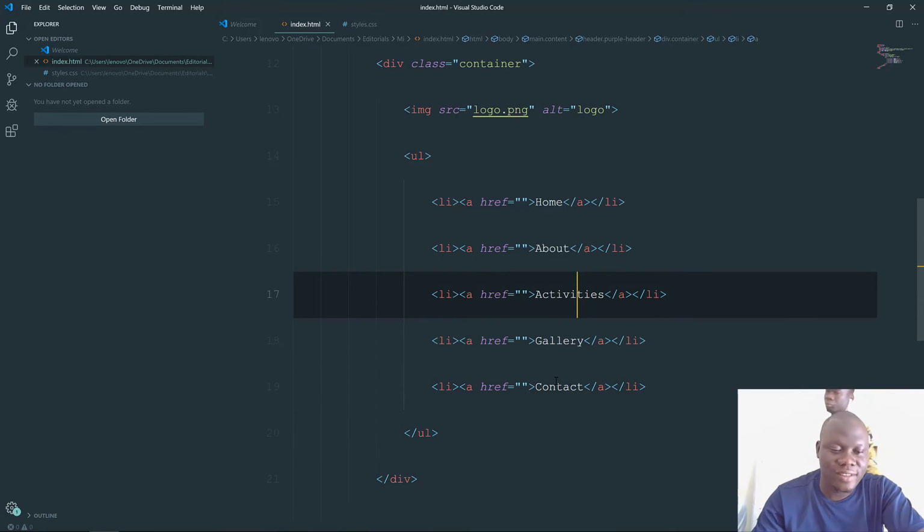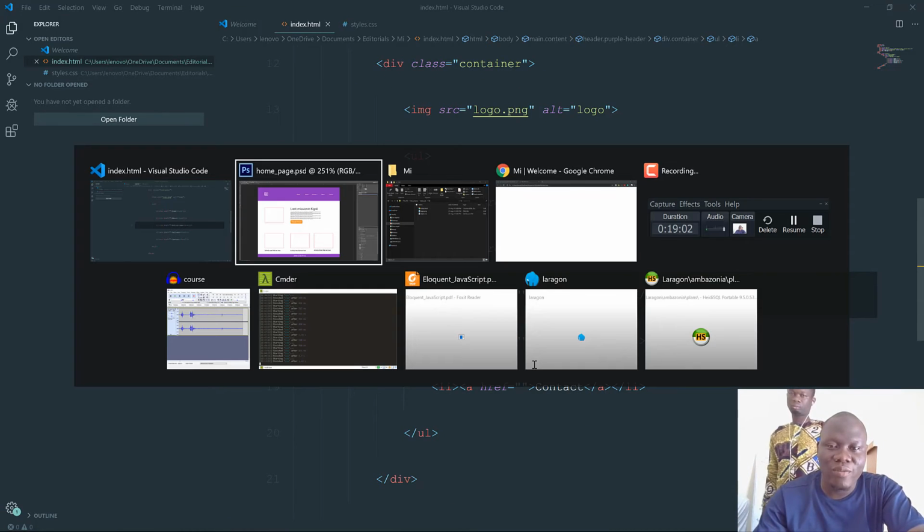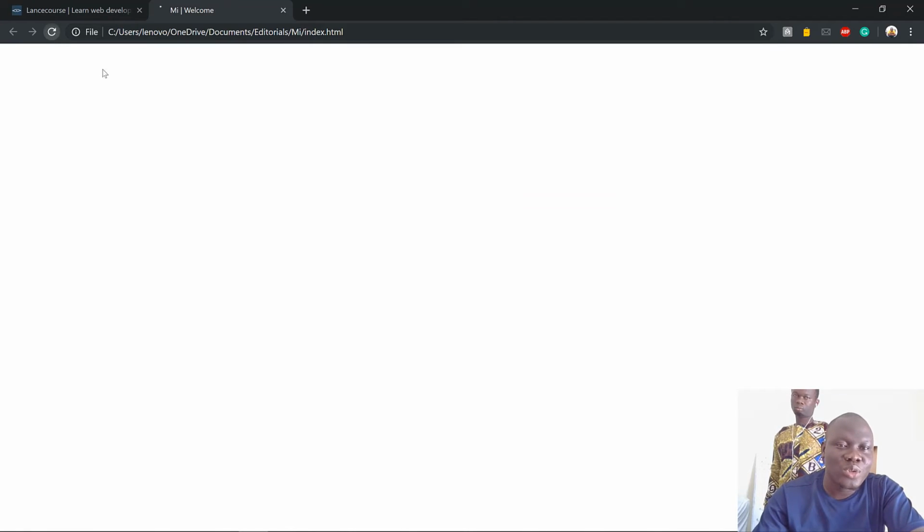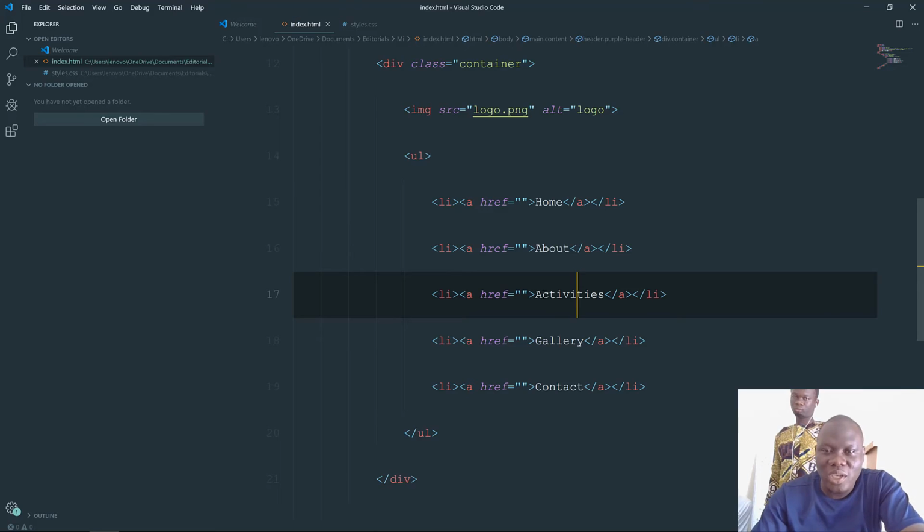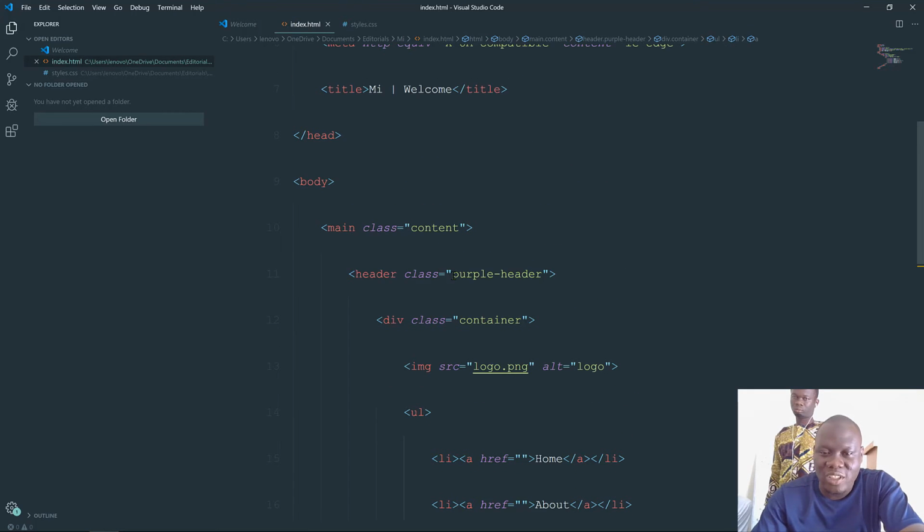Good. So we have this same menu. Try to reproduce what you have visually with the code, but it won't give you the same result until you style it. You see the logo is showing up here. So what we can do next is to start by giving this background, styling this main class here. The content won't mind much. Let's just keep it like that.